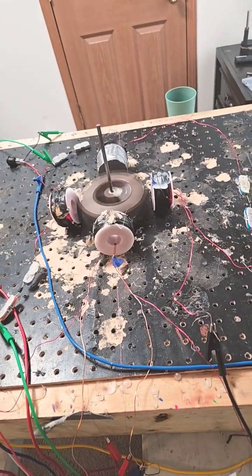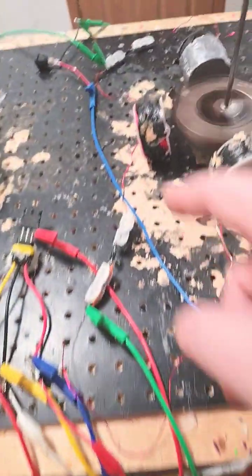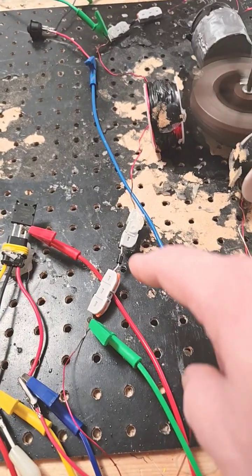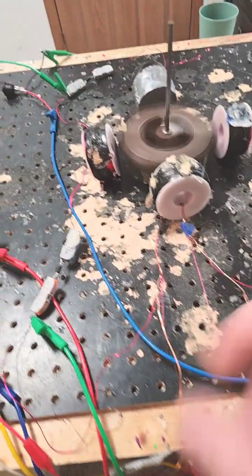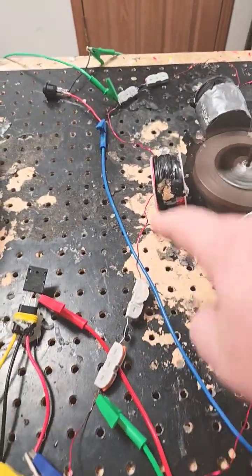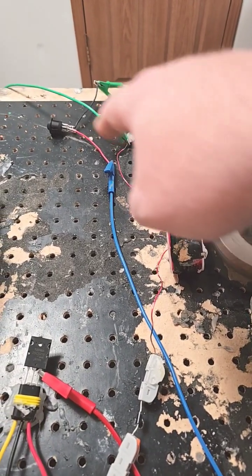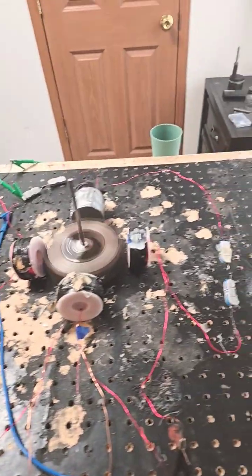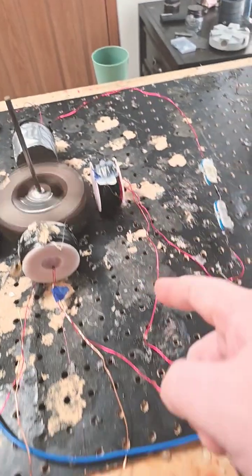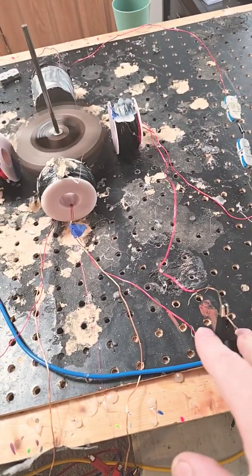All right, here are all the wires, everything connected. We've got 18 gauge and 20 gauge connected in series right here with the diode, and then the 16 gauge coil connected with the diode. We've got our second ground right here, so the ground is connected to the first two coils. Then we go from 16 gauge to this 20 gauge coil — that's 1,500 turns — connected to another switch. Then ground three, and we go all the way around to this other 16 gauge coil. This is the final ground, the one we initiated with, so this is the one that's active right now.